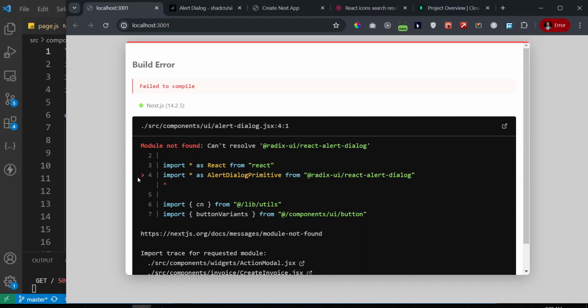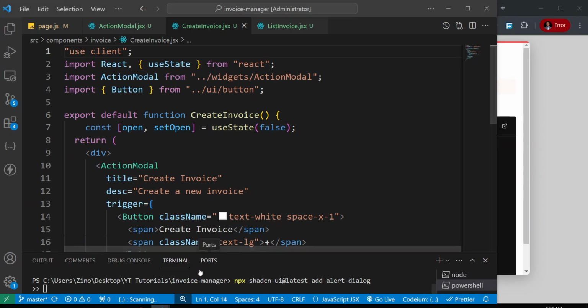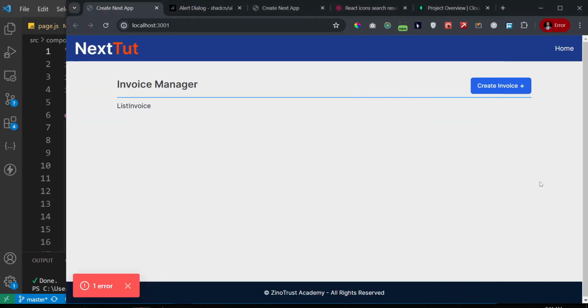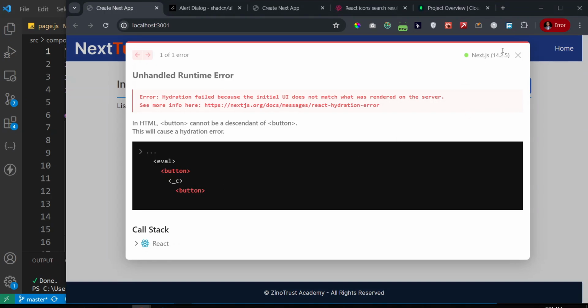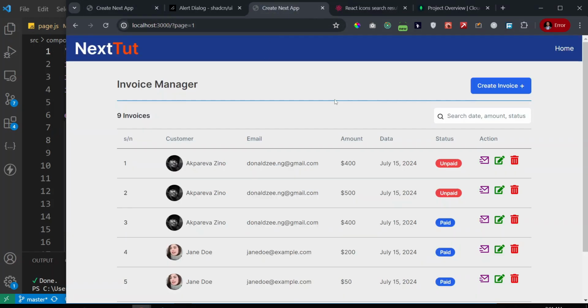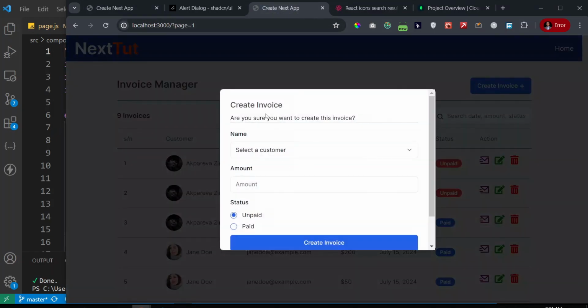Wow, what's going on here? Okay, I probably need to install the alert dialog properly because I just copied it and pasted it in. So let me just install it again, and that problem should be fixed. So I've installed it properly, and now you see here we have this create invoice. If I click on create invoice here, you see we have this guy and we just have this invoice text inside of it. So what we can do next is integrate the forms. Instead of just having this guy, we can now add the form inside of the alert dialog. All right, so that's what we're going to do in the next one.